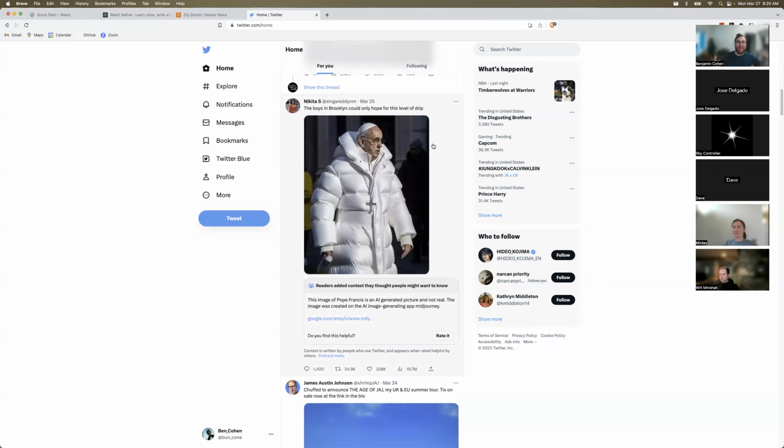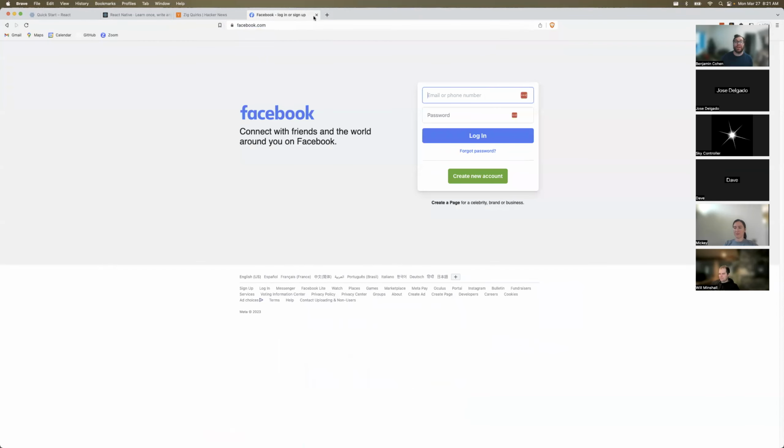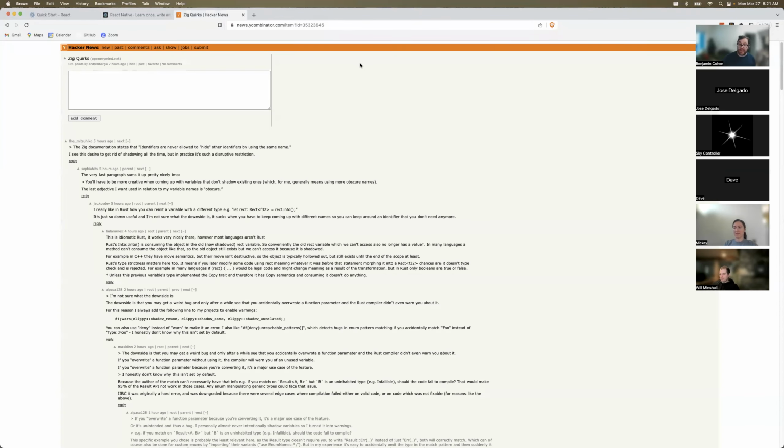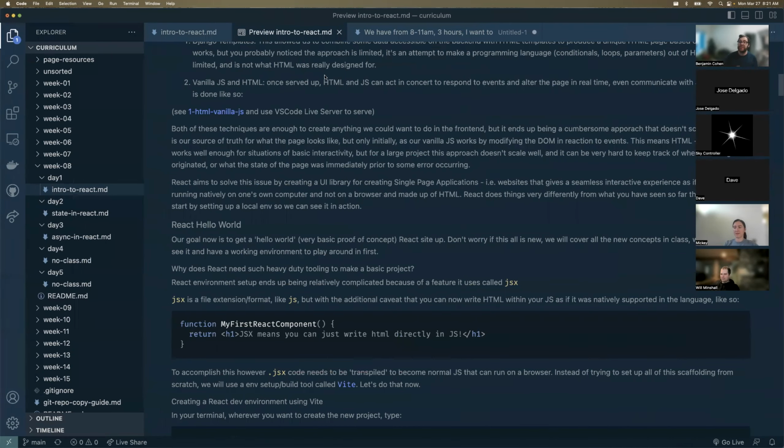Yes, so this is the idea of a single page application, and this is what React aims to help you create, because if one looks at facebook.com, which I'm not going to log into, that's what Facebook.com is. Facebook.com is a single page application. And the key word there is application, and that you are making a website, but websites by default, the technology is to create a poster.